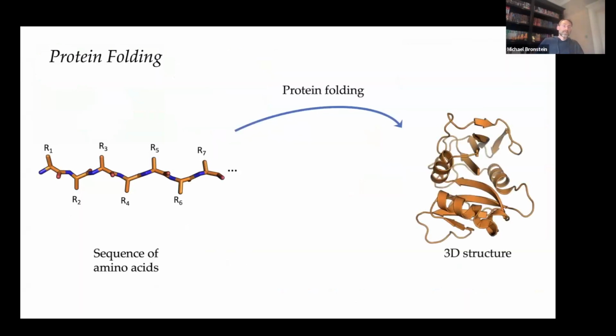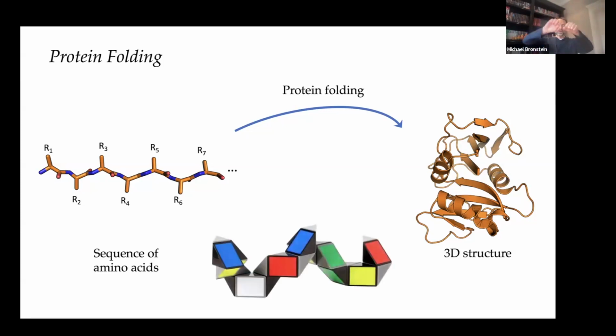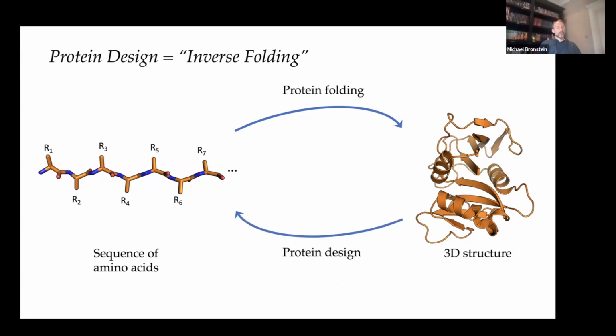So proteins are sequences of amino acids. So biopolymers, we have a chain of simple building blocks, 20 amino acids connected together in a chain. And this chain, under the influence of electrostatic forces, folds into a 3-dimensional structure, a little bit like this snake toy, right? So it can twist and turn, and it creates these complicated structures. And what we want to do typically is to understand how to reverse this process, right? So if we want to design proteins that have a certain structure, we want to design basically a chain of amino acids that will fold in a certain way.